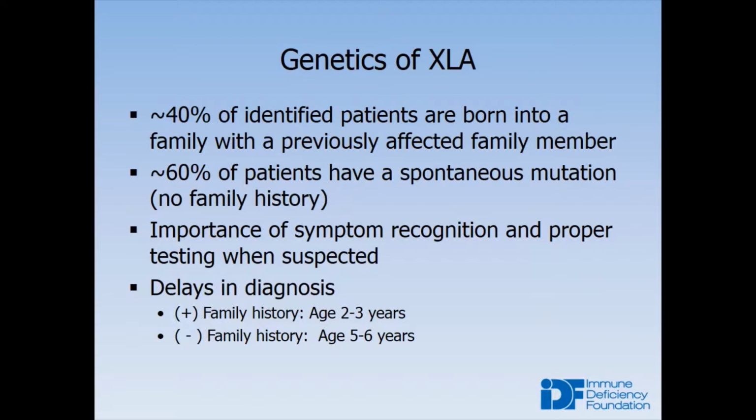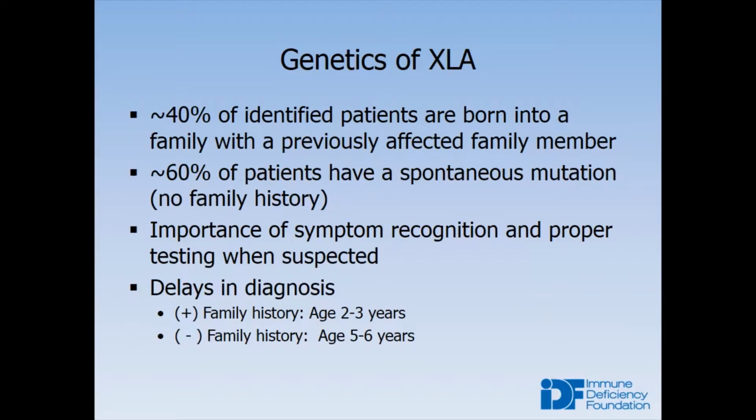And so that's part of the reason we try to get out and talk to other clinicians. If you see a small child, especially a small boy, that has antibody problems, you have to think of this. You can't say, oh, well, it didn't run in their family, it's not genetic. These genetic conditions are spontaneous, in this case, more than half the time. So, again, we think that it's passed down in the fashion that I told you about, but it has to start somewhere. And the issue there is, of course, you've got to diagnose these kids as early as possible.